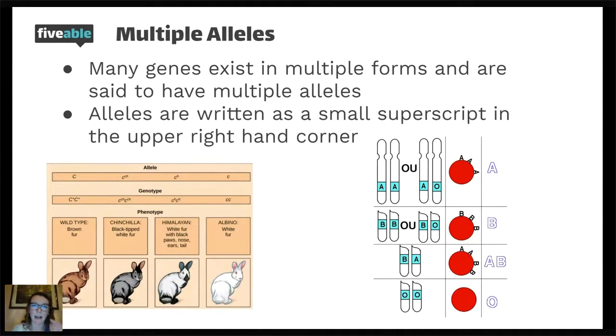All right. So my absolute favorite example of multiple alleles is with blood typing. Whether you know this or not, we have the same kind of situation with blood types, and this is a French picture. That's why it says "ooh," which means "or" in French. We have the same type of situation with our own blood types. So we have A alleles and B alleles, both of which are dominant. Then we also have O alleles, which are recessive.